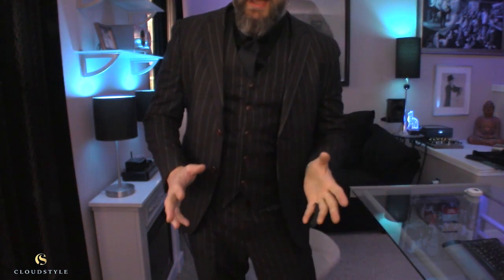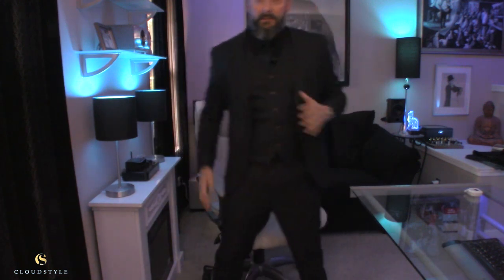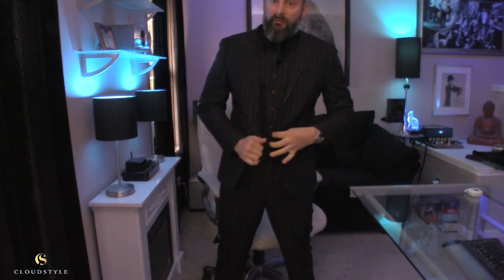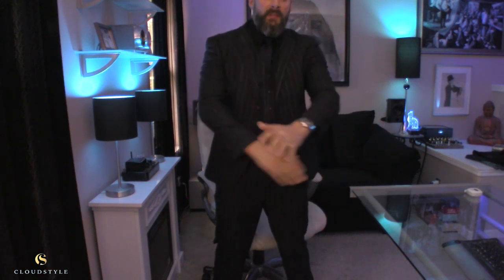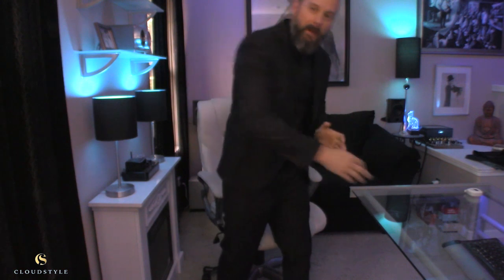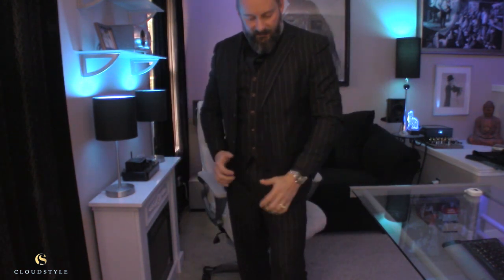And again, always get clothing that fits you properly. So for this, again, this is a medium. I wear anything from a 38 regular up to a 42. I'll always kind of lean towards a 38. I believe this is closer to a 40. I've had 38s where you don't want it to be too tight. With this, I still have mobility. You don't want to be bending over and grab something and rip the back out of it. It fits me nice and snug. And honestly, of all the suits I have, this one so far fits me the best.